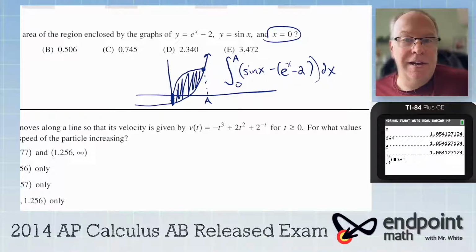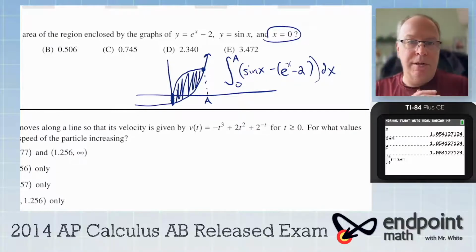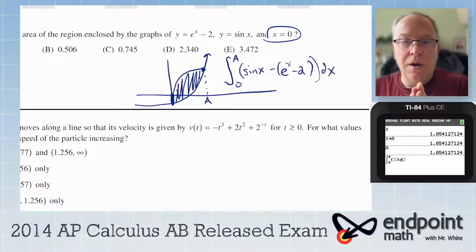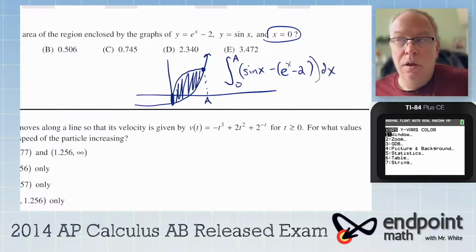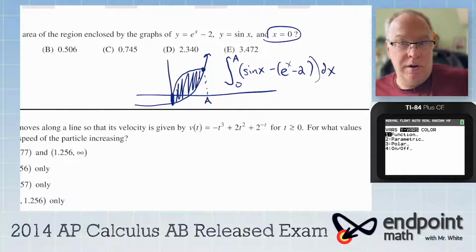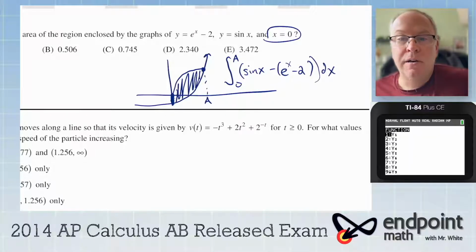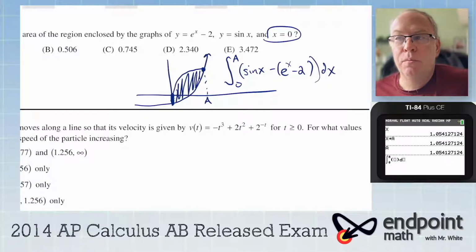All right, here's the second trick. So the first trick, you guys probably knew how to store variables. Rather than typing sine x, do you remember that was my y2, wasn't it? So you can click the vars button, V-A-R-S, go over here to the y variables, select function, and select y2. Boom. So that's actually sine x minus, I'm going to do y1.